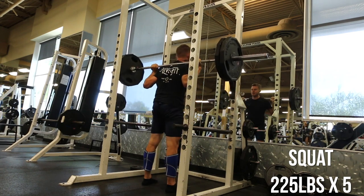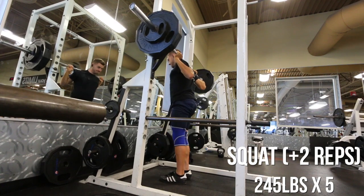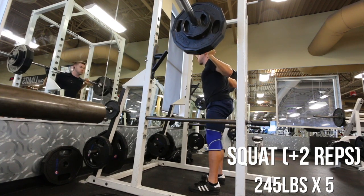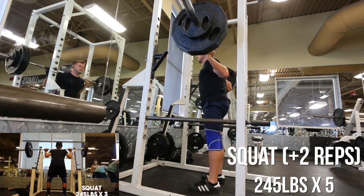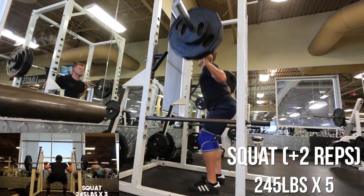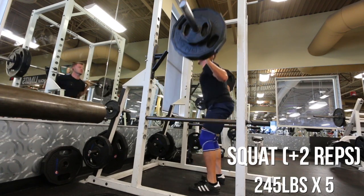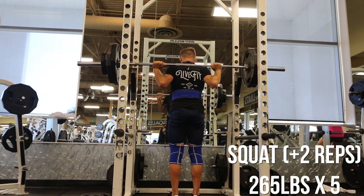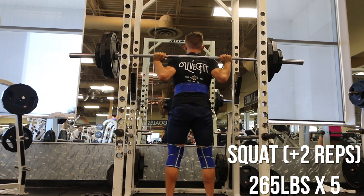I'll probably just chalk it up to how I was feeling today — no cardio and just pounding a lot of calories down, turning my appetite on and using everything for growth right now. As you guys can see, last week 245 pounds in the bottom left-hand corner was five reps today, in almost the same amount of time that I got it last week for three reps. That's how much my bar speed improved in just a week — two extra reps. I wanted to do a three-by-five today instead of a three-by-three, and to me that's increasing the intensity — another variable in progressive overload.